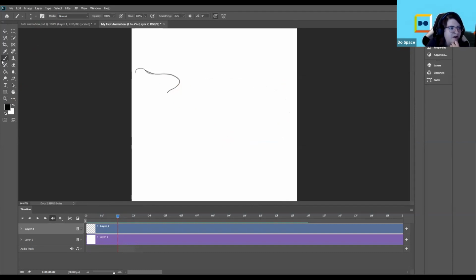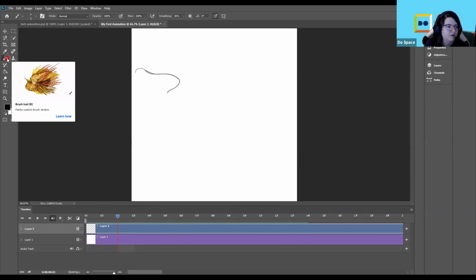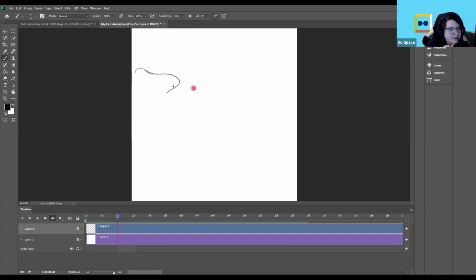If you're wondering what the hotkey for these tools are, you can actually hover over it. Not only does it have a video there, but also in the description it has in parentheses what key you can press to get that tool really quick. So I got a little line right there, and I'm just going to continue it. Not going to keep it perfect, but I'm just giving you guys the example of how you use onion skinning to make an animation. We'll swirl there.